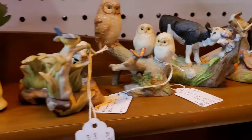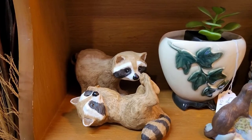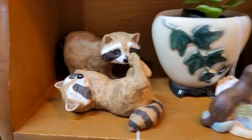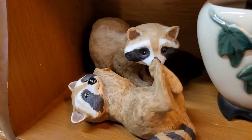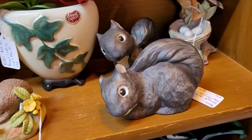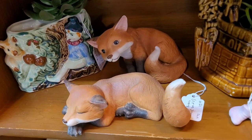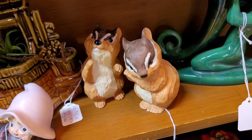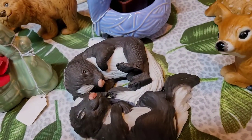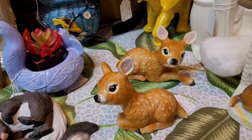He's so cute. So the second shelf here, there are twins. So this spring, our mommies all had twins. So these twin raccoons, they're $15. We have another set of twins, which are the squirrels. They are $15. We have a set of twins that are foxes. And how about a set of twins that are little chipmunks? We can't forget the little skunk twins. Look at how they curl up in a ball. Those are $15. And then our little fawns.